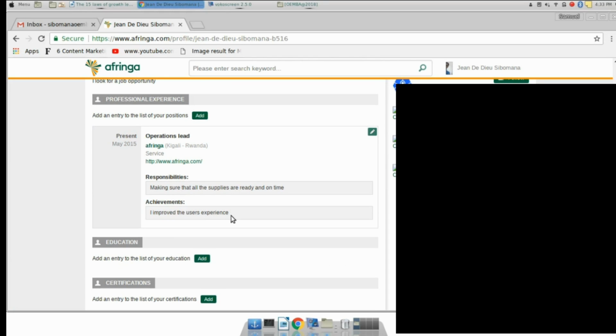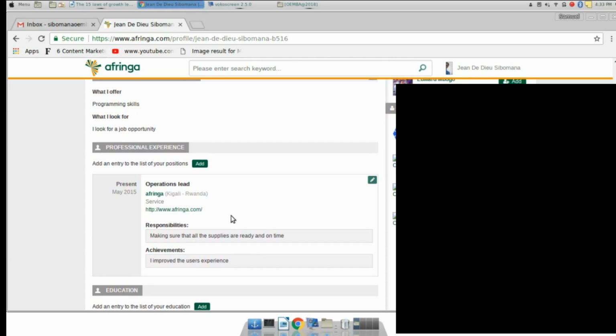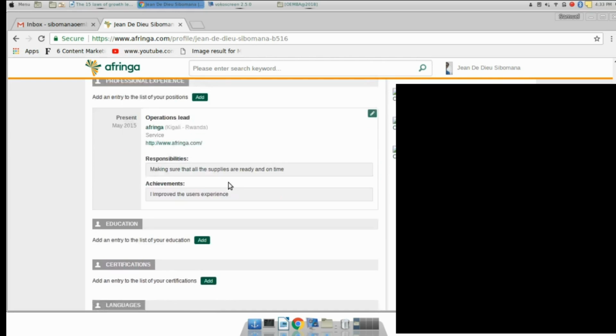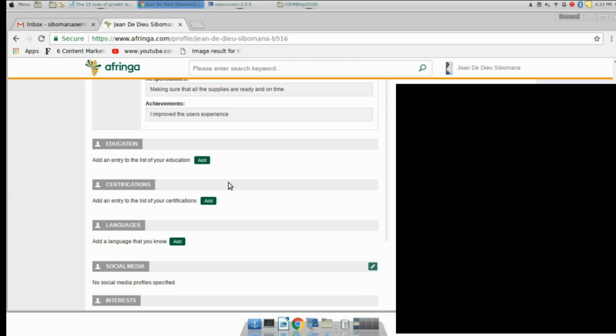As a note here, please note that all changes made are updated automatically when you click on the green save button. In case you want to add more positions, just click on the green add tab button and save your changes after you've completed the section. Just if you want to add more experiences, you click on this tab and then you follow the same procedure as the ones we just passed through, and then you click the save button.